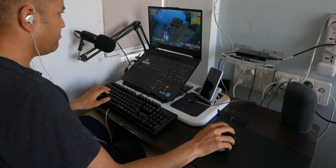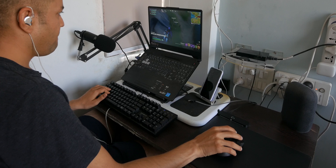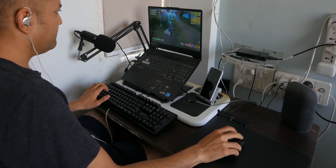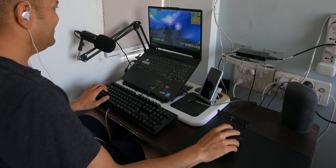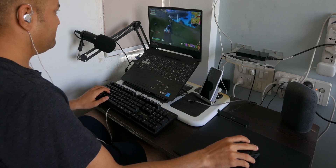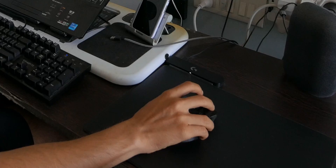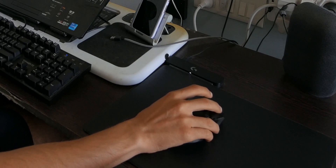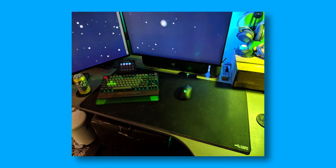Once you get it all set up, you can actually play games with it. I've got Fortnite running here in solos, and the aim is pretty good with this mouse. I have the hard mousepad on the Logitech PowerPlay, and the mouse glides fairly smoothly on it. The problem with PowerPlay — unrelated to the mouse itself — is the size. It's a bit small if you have a low DPI setting. If you plan to run low DPI, you might want to skip the PowerPlay, because even putting a third-party large mat on it will be awkward, causing stepping that jumps your aim unexpectedly.